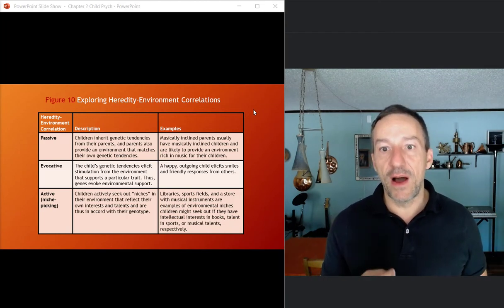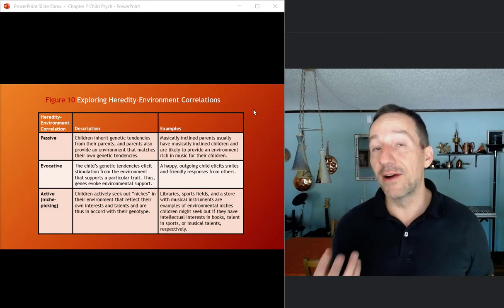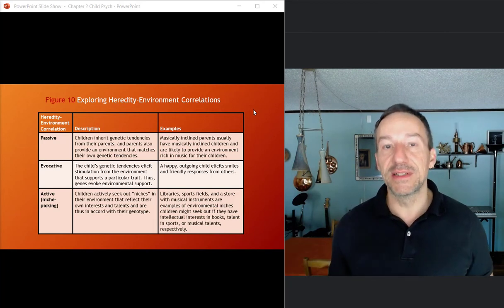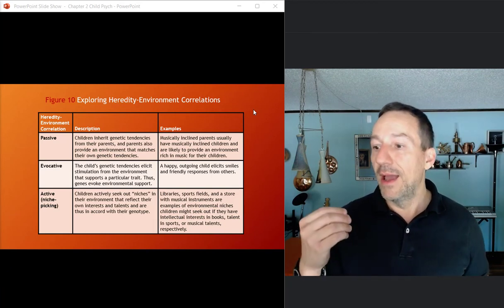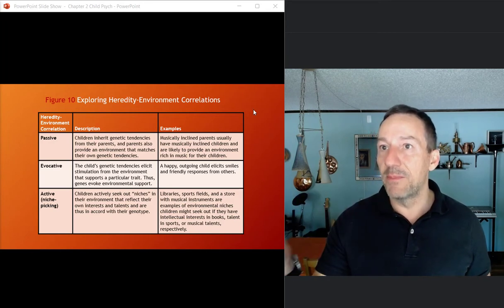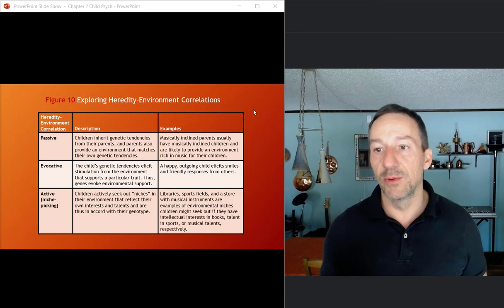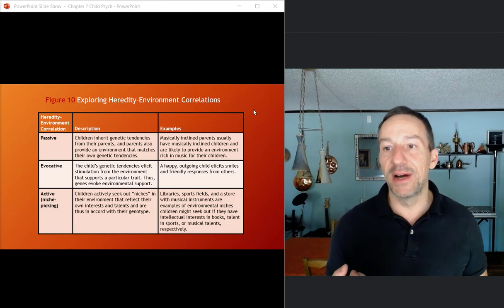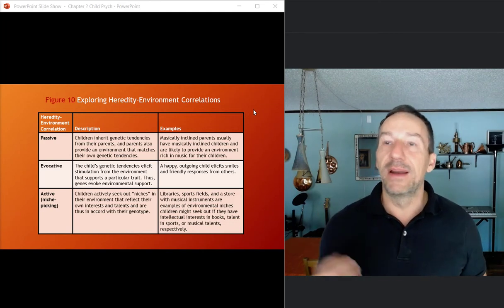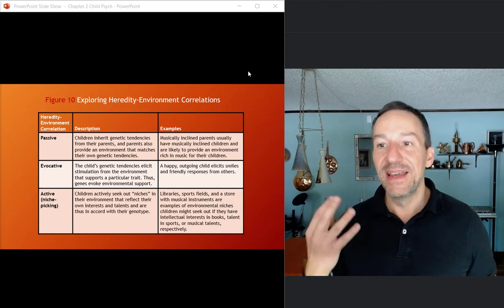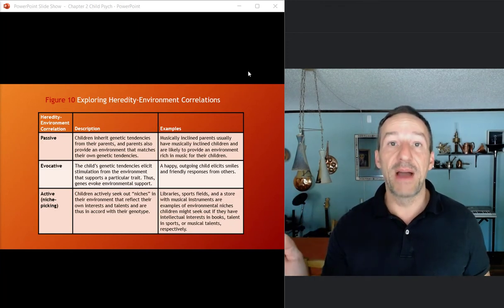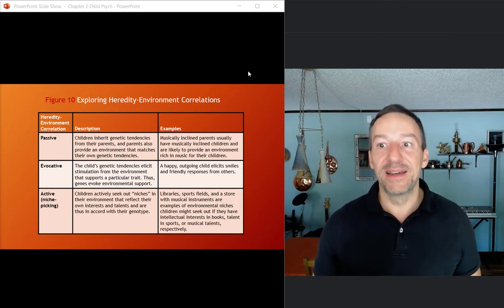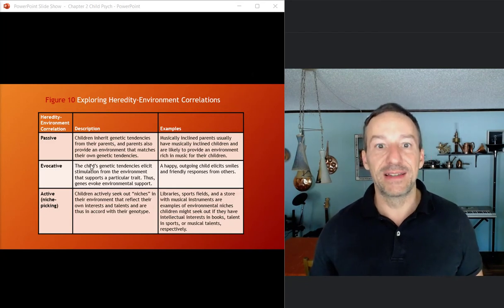That's the passive. The evocative talks about how a child that has an outgoing personality, that's happy and smiles a lot, is going to get more positive responses from adults. And so those genes are affecting the type of environment they're going to be exposed to. Leif is another really good example of this. He's a handsome child, we'll put it that way. He has a great big smile with these perfect teeth, and everybody just loves him. By him acting that way, he is getting all these positive responses from the environment, and that's going back and forth. People are like, oh, I like him because he's a nice, happy kid. He continues to be a nice, happy kid because people in the environment like him. So that's the evocative one.